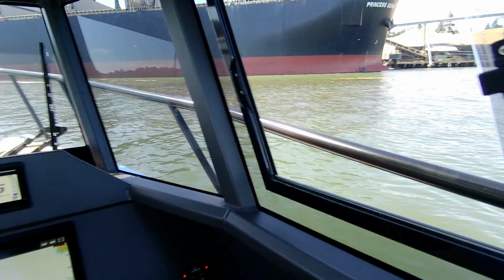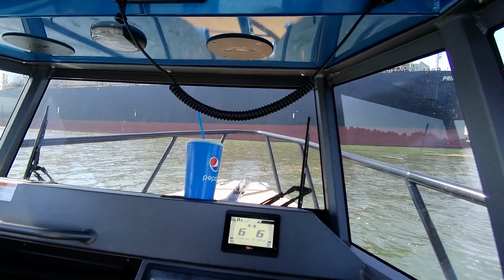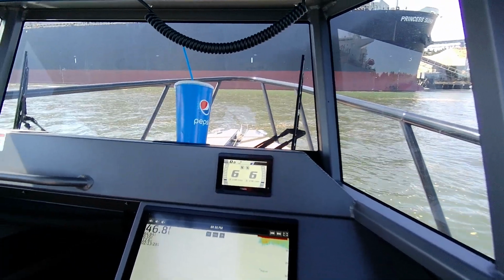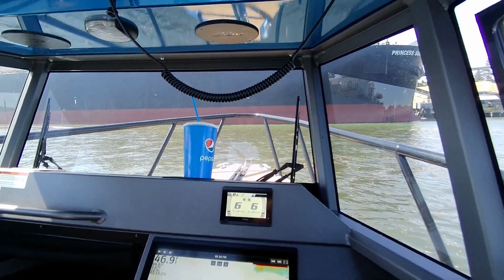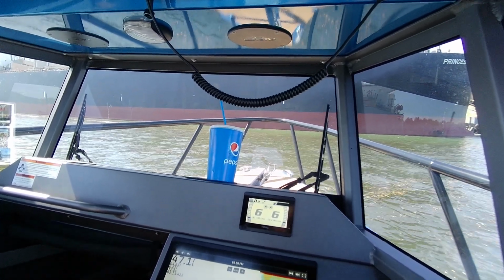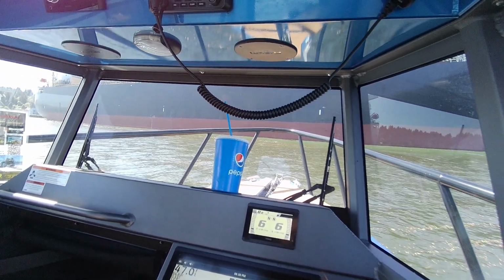I normally leave it where my props ain't running. This should just turn you around, which is doing. You don't want to be moving when you're raising your anchor. Transducer's coming on. Chain's coming up. Then I let it simmer down a little bit, bring it up some more. There you go, drop it.